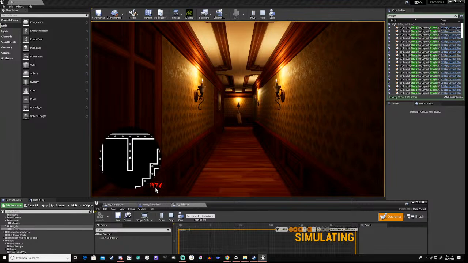Answers on a postcard. What do you guys reckon? Or do you think I should have it somewhere else, like up the top here, or in the middle here, or wherever? Anybody? Or do you think I should have the countdown timer here? What do you guys reckon?